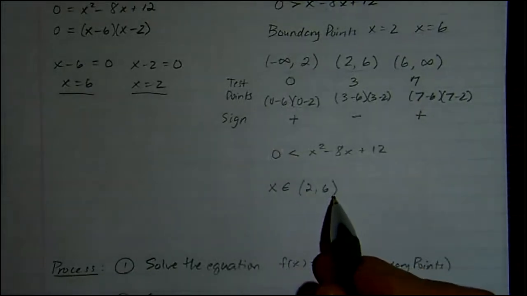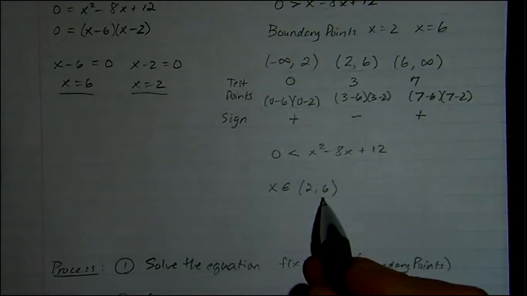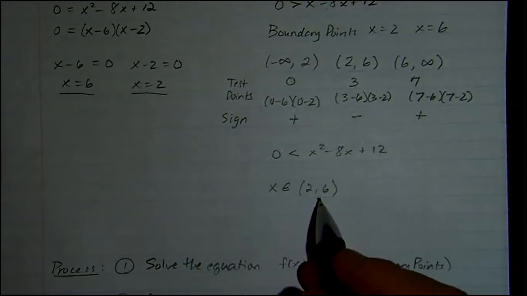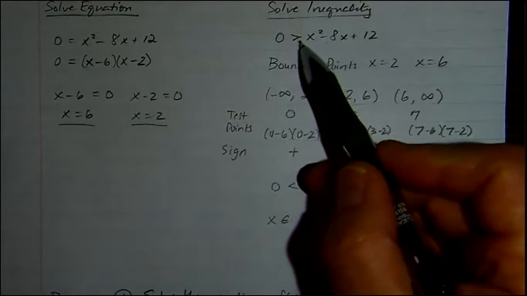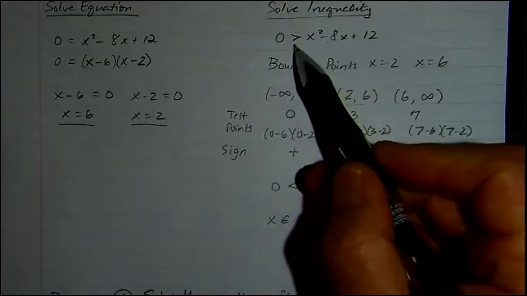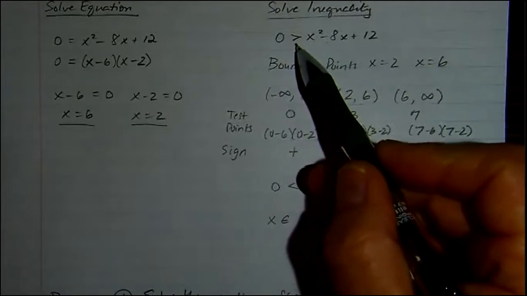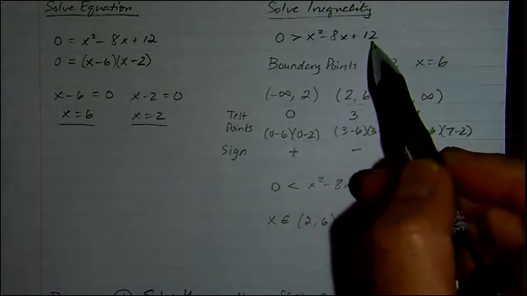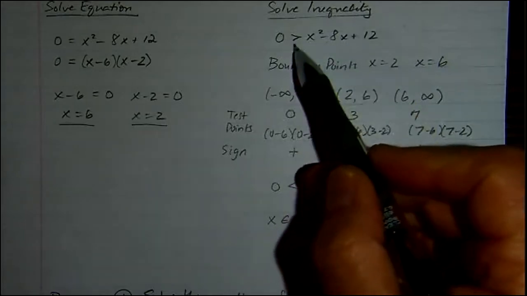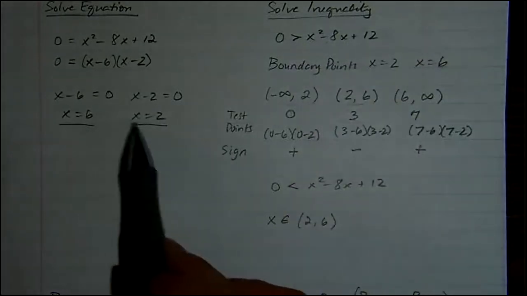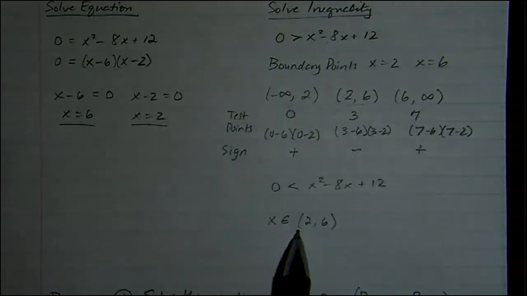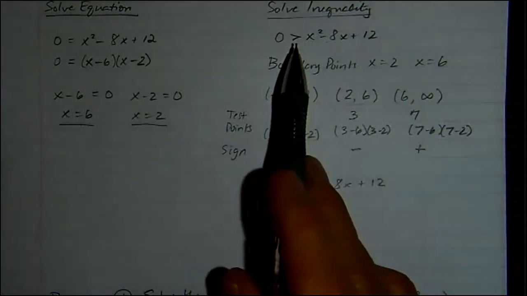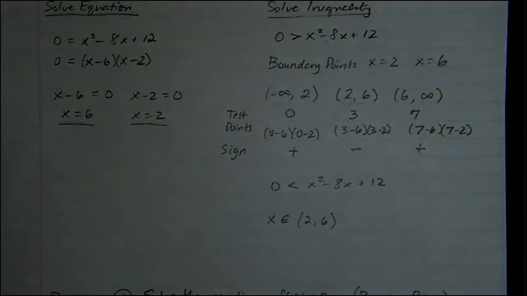Parentheses indicate that the endpoints are not included, okay? Now, could they be included? Yes, and the only thing that would change is the "or equal to," right? If I put an "or equal to" here, then I'm not only looking for when these values are negative, but I'm also including when they're equal to 0. But I've already found those. They're right here, okay? So that's the 2 and the 6, and I could just change that to brackets instead of parentheses if this was an "or equal to" symbol, which is certainly possible.